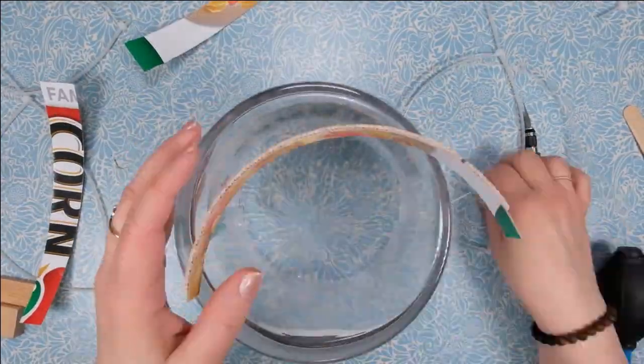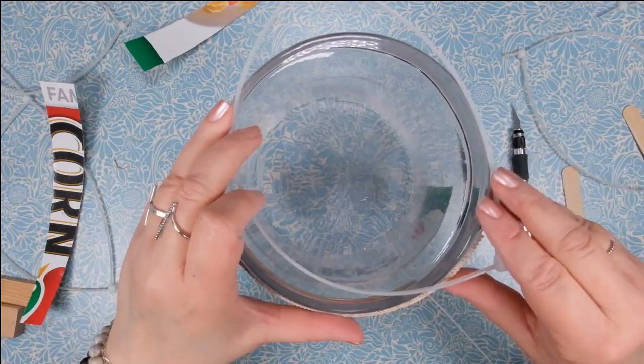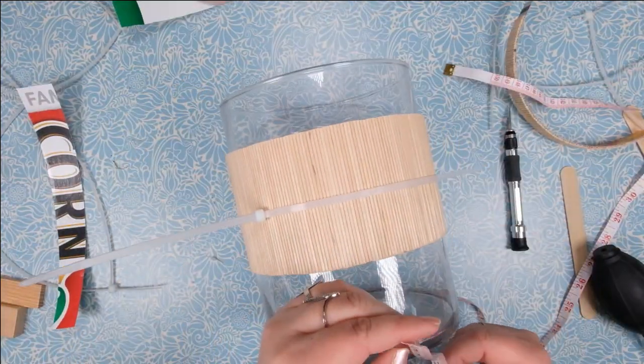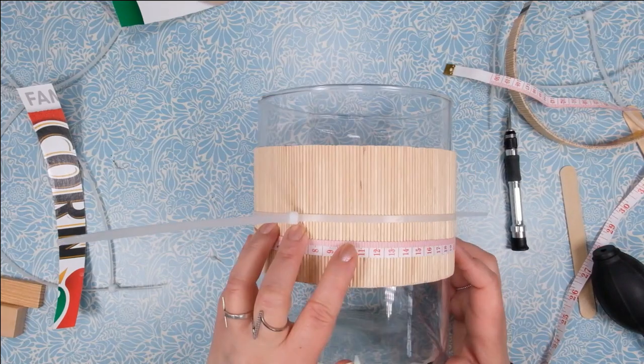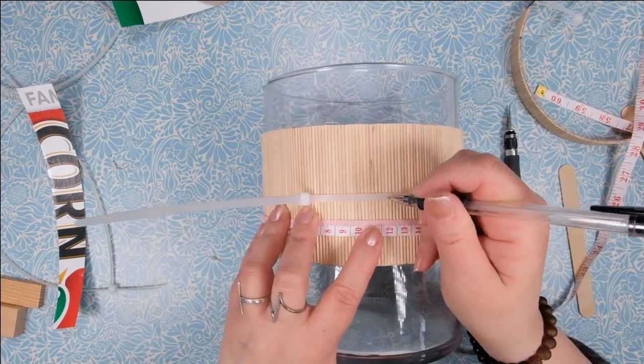I removed them too soon, so I had to put them back on so it would be easier to measure and cut to size. Made some mistakes, but I think when I try this again, which I will because I really like how it looks, I'll know better.